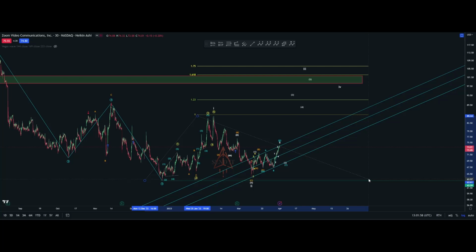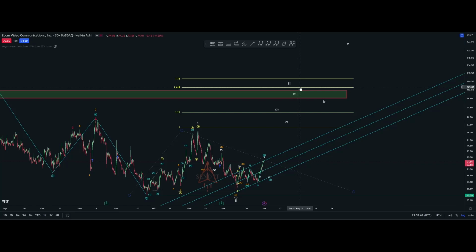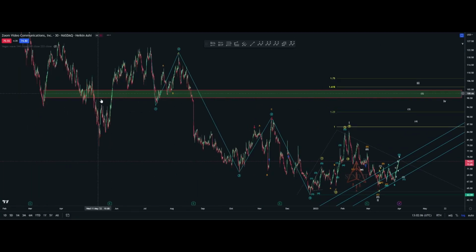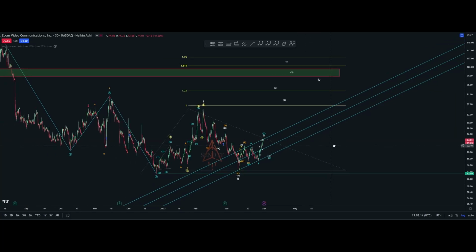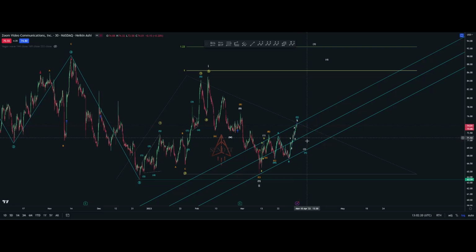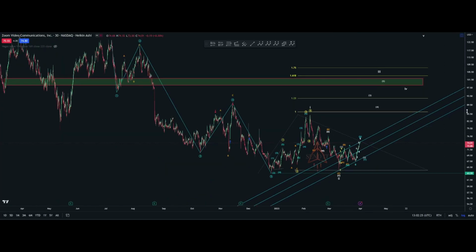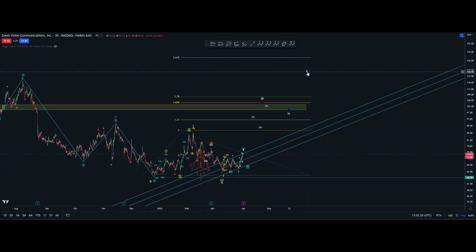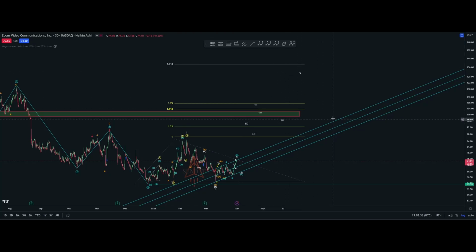So wave 1, wave 2, target for 3 is 100. Prior resistance as well here, so shenanigans are to be expected here. So if Zoom gives you an opportunity to buy here, I would take it. And then if we complete something here as a 5-wave move, that's excellent. For the macro perspective, it's going to be just a wave 1 and then a shallow 2, and off we go.